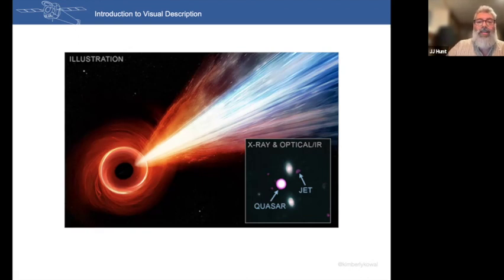And what we wrote is, this composite image features a series of incomplete concentric rings in a black field dotted with gleaming white, yellow, and golden stars. The giant rings are light echoes, a phenomenon similar to echoes from sound waves bouncing off of hard surfaces. These light echoes were produced when X-rays burst from gas near a black hole at the center of the image and bounced off of cosmic dust clouds.